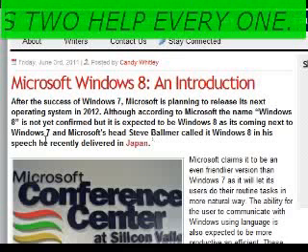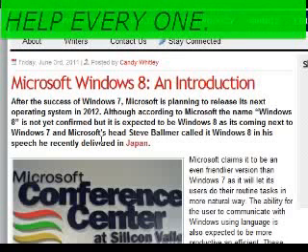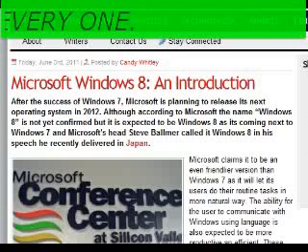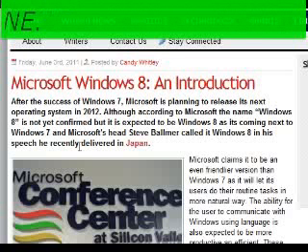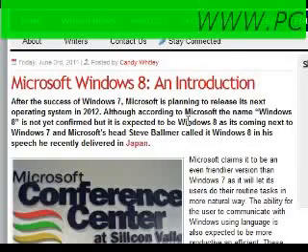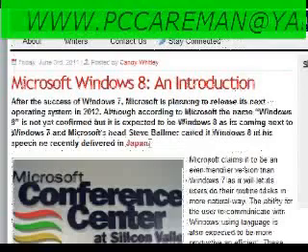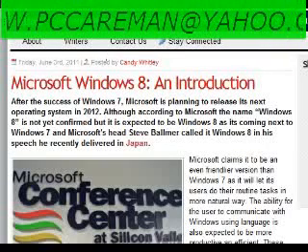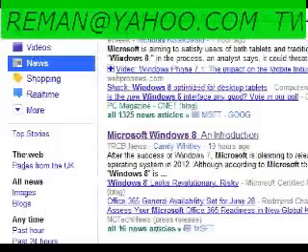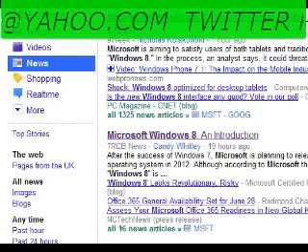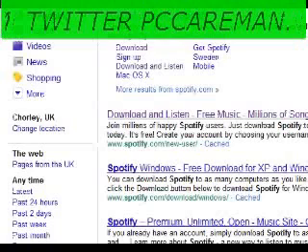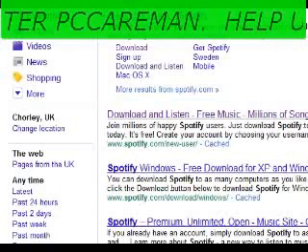Although according to Microsoft, the name Windows 8 is not yet confirmed, but it is expected to be Windows 8 as it's coming next to Windows 7. And Microsoft head Steve Ballmer called it Windows 8 in his speech he recently delivered in Japan. Okay, so there is a bit of news about Windows 8.